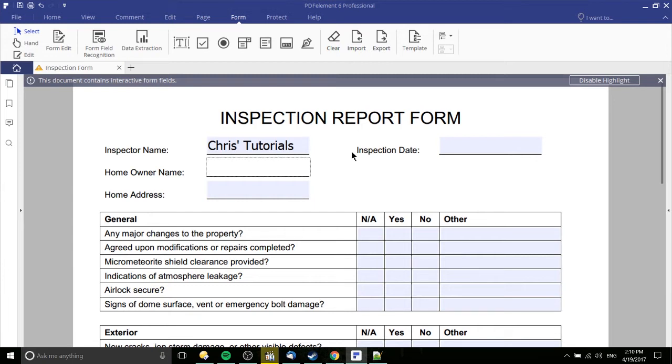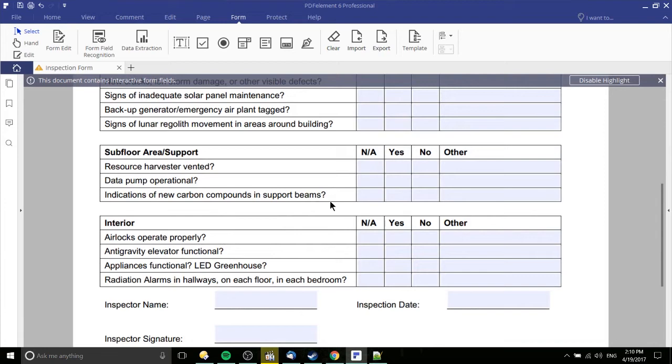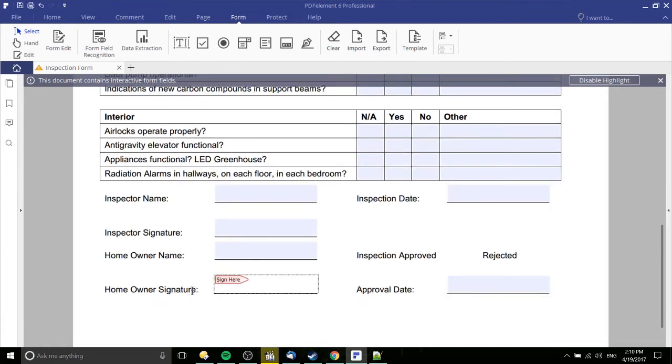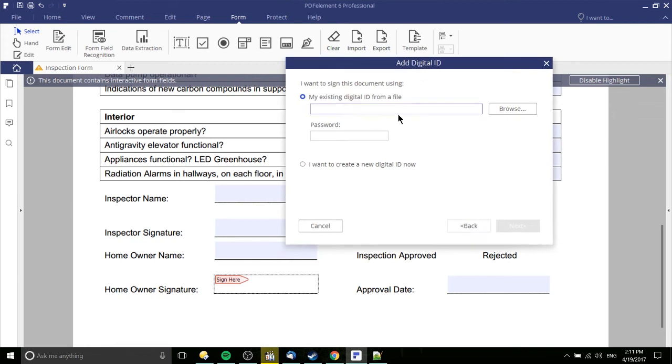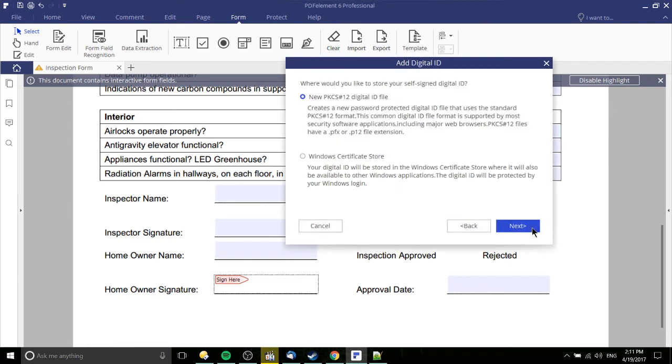So, yes, you could manually add in the fields, but because the fields, in a way, have already been filled out there, someone went ahead and created this PDF beforehand, you can actually add in the digital fields really quickly there. And if we scroll down to the bottom, you can see that it's actually pretty good at figuring out which kind of field it's supposed to be. So down here, the line would just indicate it's just another text field, but the word signature over here indicates that this field is meant to be a digital signature field, which you can manually add up here on the form bar. But in order to actually add that, you would need to load up a digital ID or create a new digital ID.